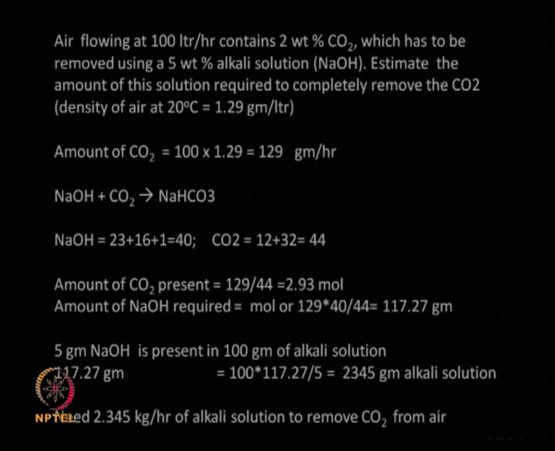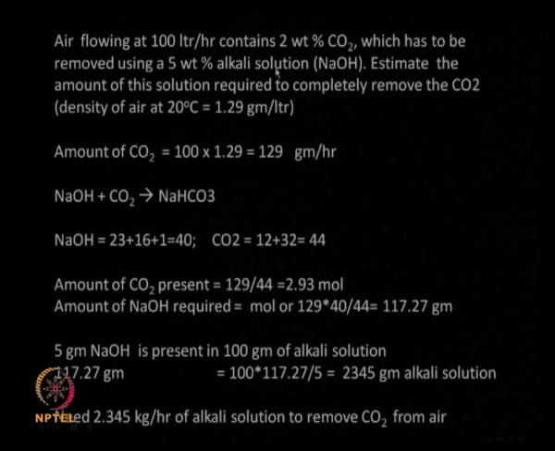So what you have is air coming out at 100 liter per hour, and it contains 2% of carbon dioxide, and this has to be removed using an alkali solution. That means sodium hydroxide dissolved in water, that is aqueous alkali solution. Now it contains 8% of sodium hydroxide in water. Now the goal is to estimate the amount of solution required to completely remove the CO2 that is coming out.